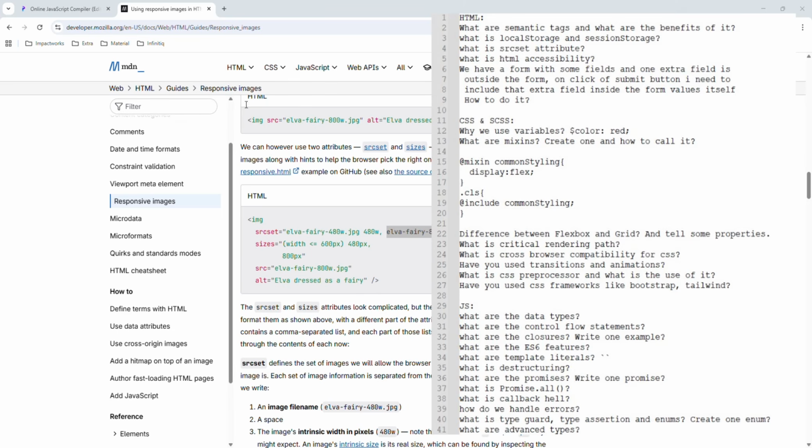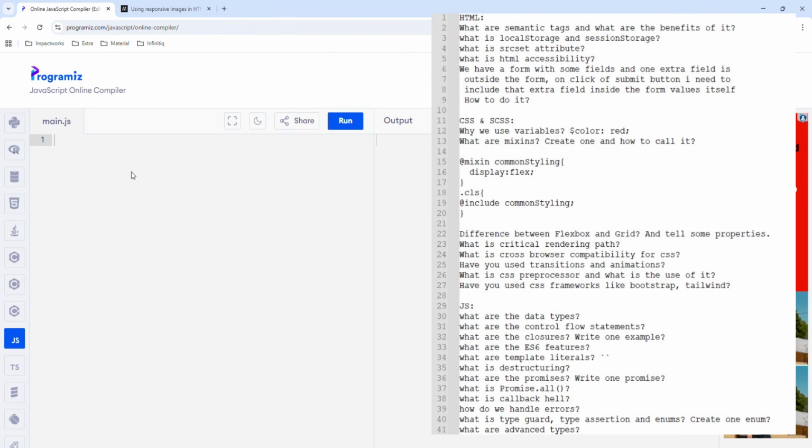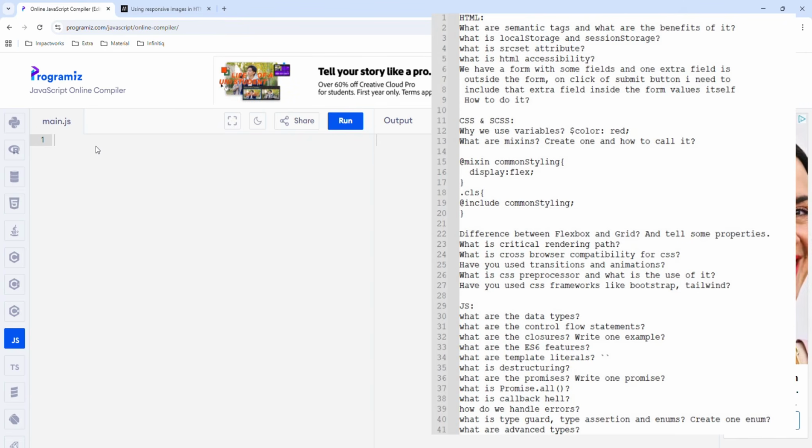Next question was: we have a form with some fields and one extra field is outside the form. On click of the submit button, I need to include that extra field inside the form value itself. How to do it? I'll show you what he meant. For example, you have a form here.